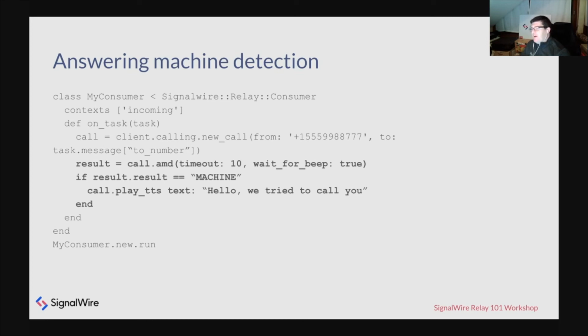If it decides before that and it decides it's a machine, the system will actually wait to hear one of the standard beeps of answering machines. So it allows you to leave the message exactly at the time the answering machine is allowing you to speak. This is very important. This is something many of our customers use, and one in particular does medical calls. They're reminding people they had an appointment, and those appointments are in most cases critical. So they need to be sure they left a message on the answering machine. So they do that using wait for beep. Otherwise, you could be using sleep or some other thing.